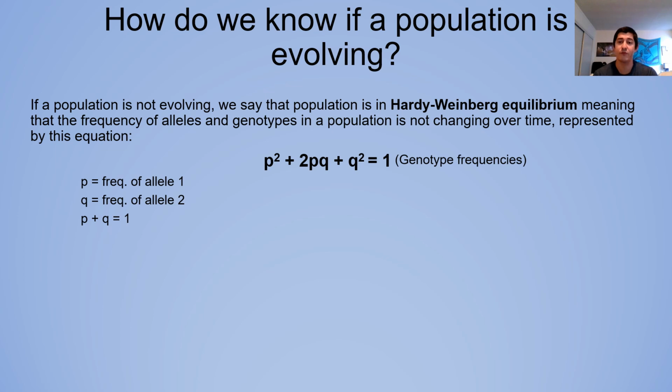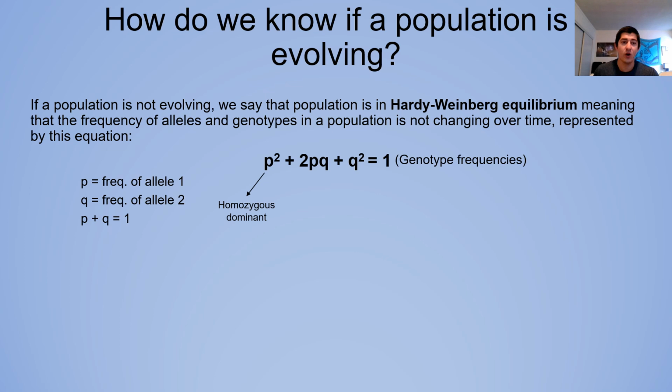the genotype frequencies. So in your previous section, you talked about genotypes and alleles and dominant and recessive alleles, and that's going to come into play in this section here. So in this equation, these are your genotype frequencies, and then in this section, these are the frequencies of the actual alleles themselves. And they have to add up to 1 because the sum of all the alleles equals the total. So that equals 1.